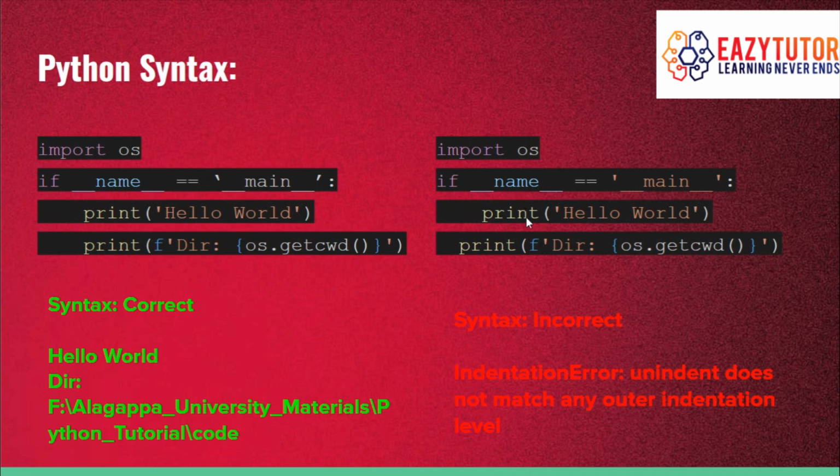But here my intention was to print both statements if this condition is true. But I have maintained an unequal number of spaces between these two. Here I have 4 spaces. Here I have 2 spaces. That's where the problem is. It says clearly unindent does not match any outer indentation level, because for these 2 statements the outer indentation is the start of line. So just keep this in mind. While we start coding, you will understand this in a much better way.